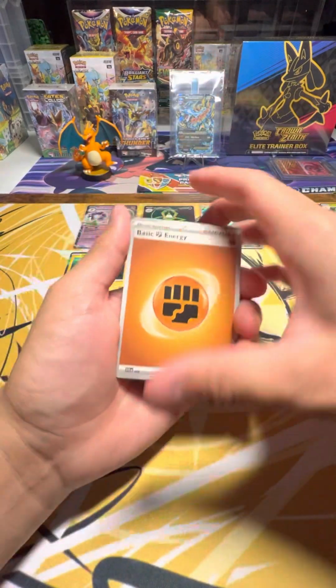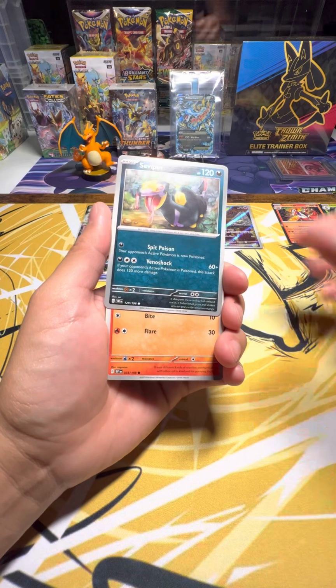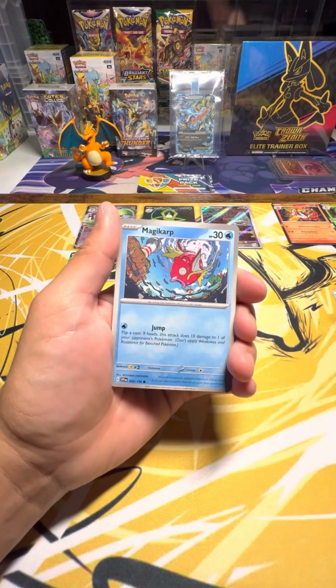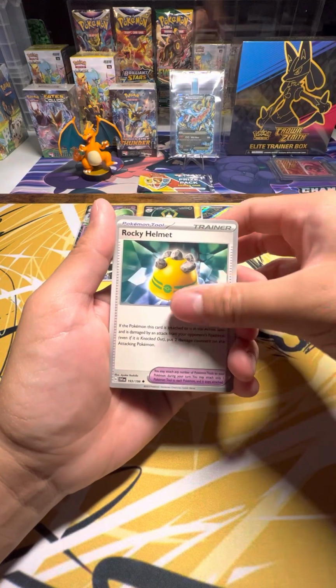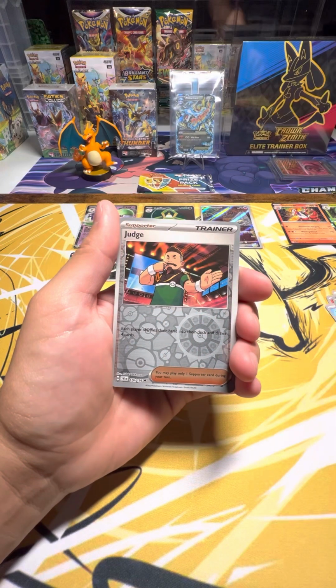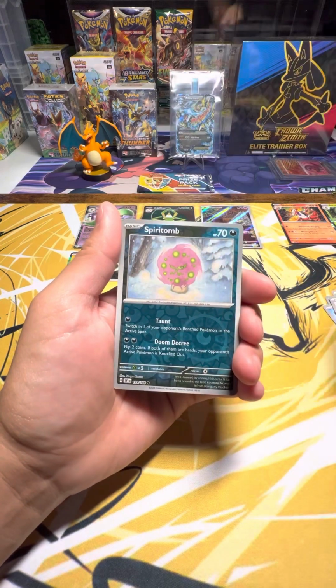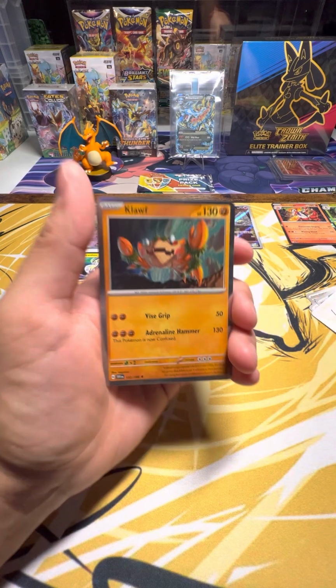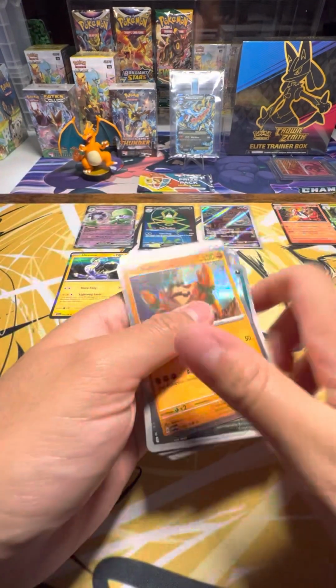Well, let's see here. Oh, basic energy. Sviper, Houndour, Sealeet, Magikarp, Rocky Helmet, Mabosstiff, Miriam, The Judge, Spiritomb, and Cloth. Okay.